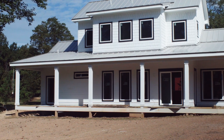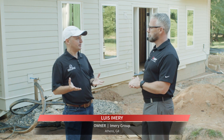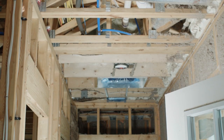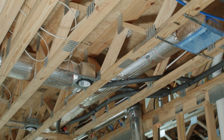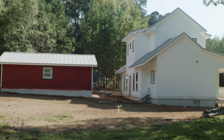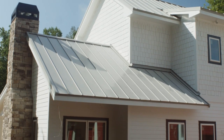We got a call from a client all about high performance. High performance, or green building, is actually the result of doing everything right the first time and paying attention to the details — by default you get all these benefits. One key factor we incorporate into our designs to capture the low-hanging fruit that Mother Nature gives us is site location placement — understanding how the sun is going to move in relation to the house — which allows us to incorporate a lot of passive solar design.